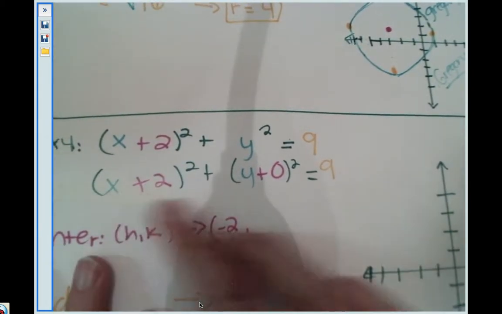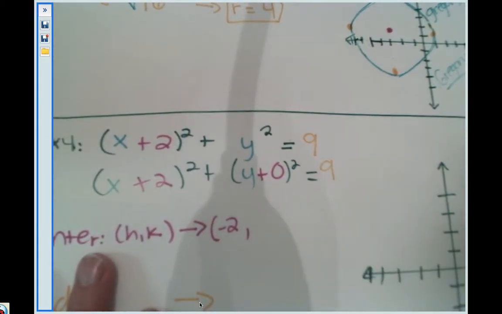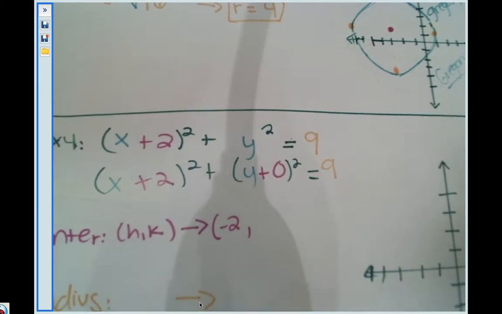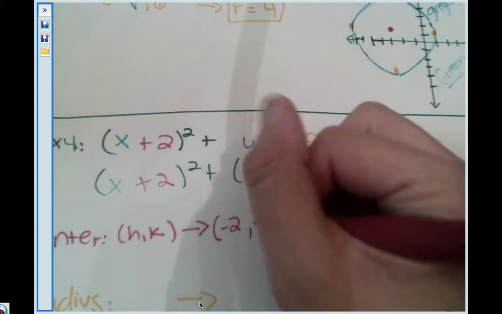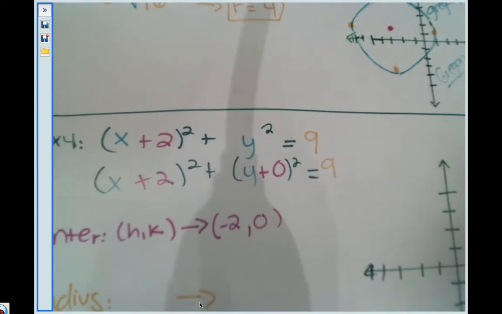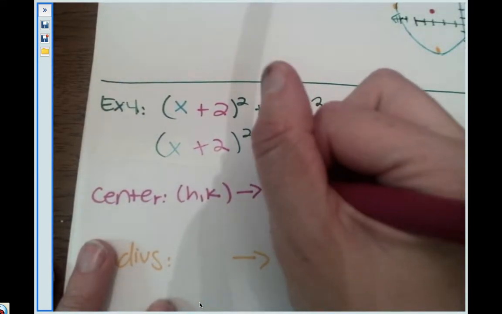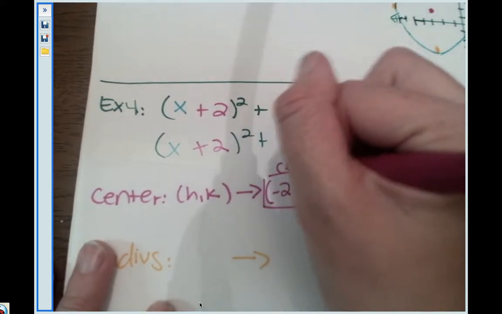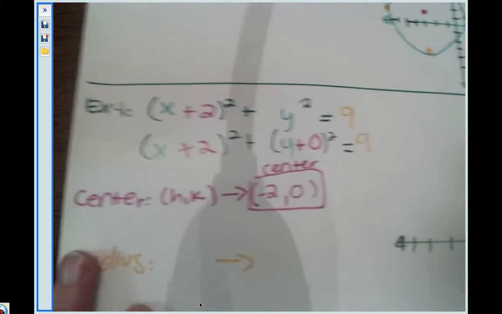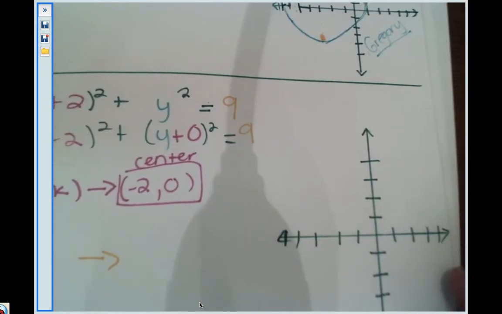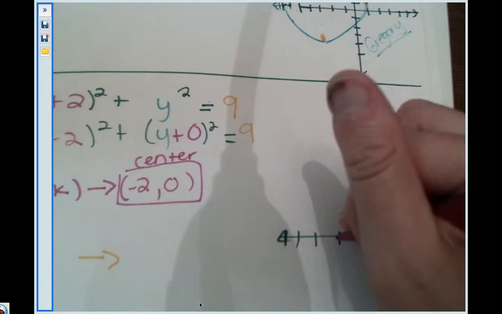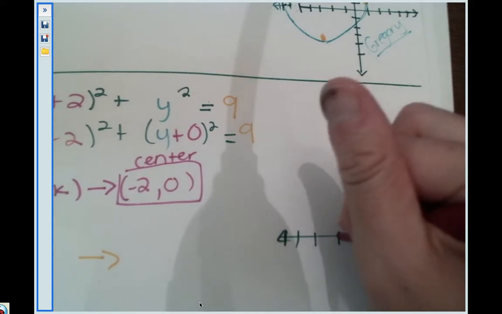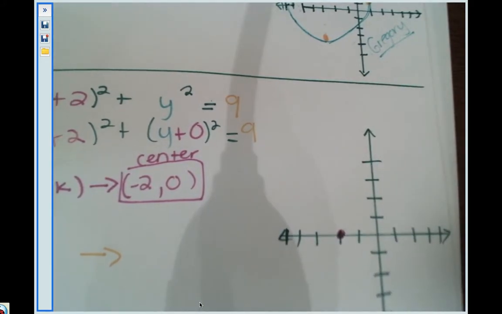Alright, you guys, so what would be my k value? What is added or subtracted to y? It is 0. And remember, you guys, the sign on 0 doesn't matter. So this is negative 2, 0. Okay, so my center point is at negative 2, 0. This is my center. Alright, so I'm going to go ahead and graph my center point so I can already have that situated on my graph. So the center is at negative 2, 0. Bam, right here. That's my lovely center.